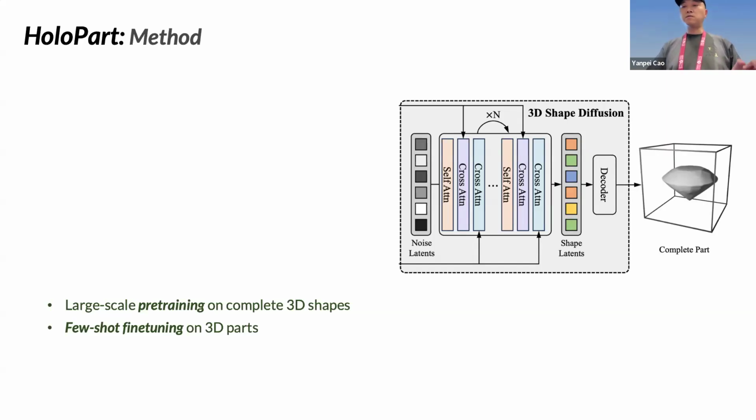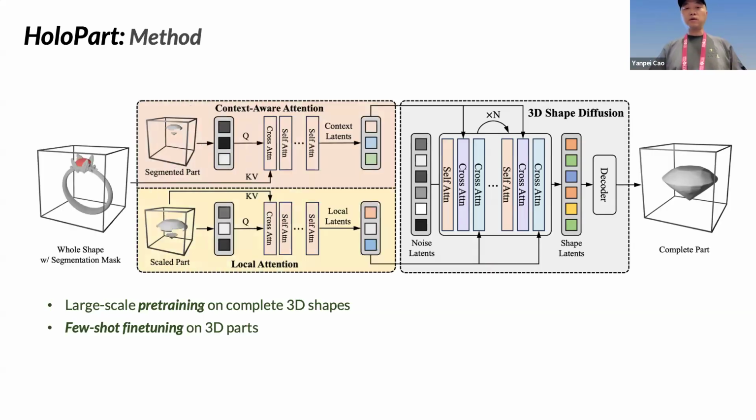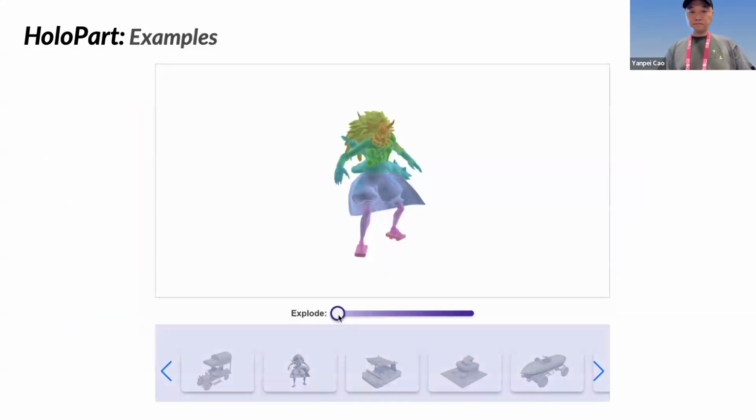So the model knows what things generally look like. Then, to make sure the completion is both geometrically detailed and globally plausible, the model uses two attention mechanisms. First, the local attention. This captures the fine-grained geometric details needed for the specific part you're looking at. And the second, global shape context attention, which uses information from the entire object to ensure the new parts make sense within the whole structure.